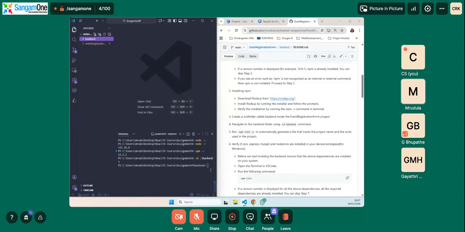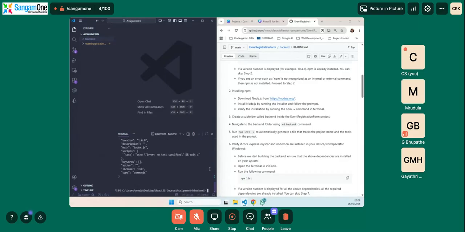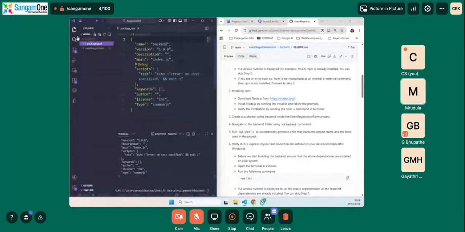Okay. Now we will write npm init -y. Okay. Now let us see our backend folder. We have a package.json created. Let's see that. Okay. So here you can see, right? Name is called backend. So it will take the parent folder name. Okay. And version is 1.0.0. That means this is the first version. Description, we have nothing. We could also add it, but we will leave it as is for now. Main is index.js.